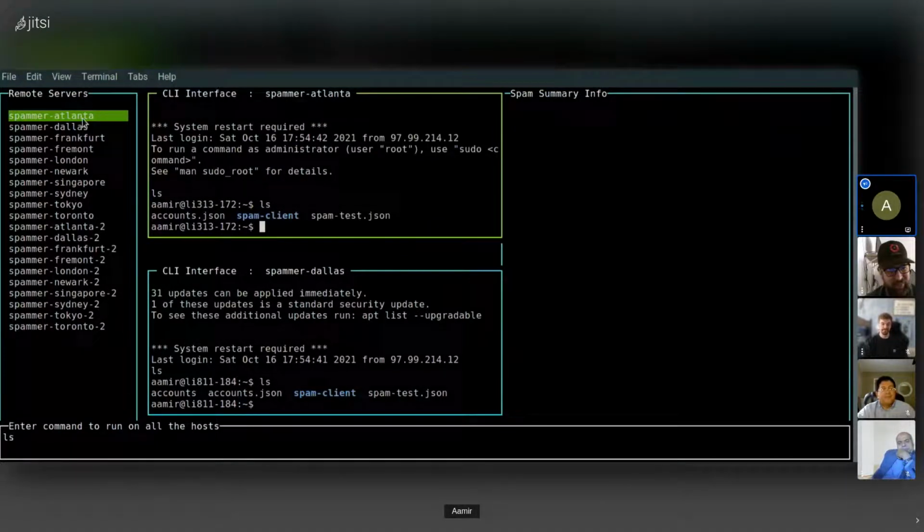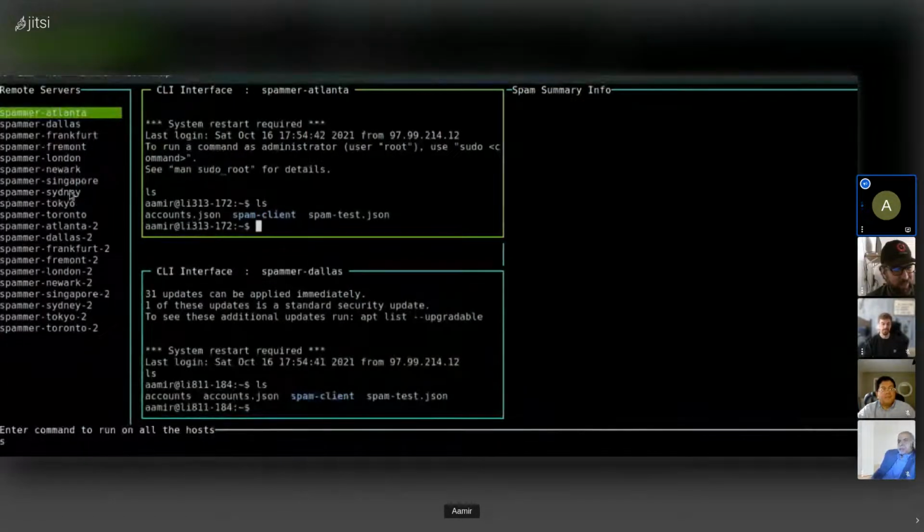On the left, we have a list of the 20 Linode servers that we've spun up and orchestrated from the orchestrator to be our spam nodes. In the middle, you can see a terminal into each one of those nodes. And on the right is a summary of the standard output of the spam that each one of those is going to give us. So, Andrew, you said you're ready to spam the network, right? Yes. All right, so let me go ahead and copy the spam command that I had set up for this specific network.